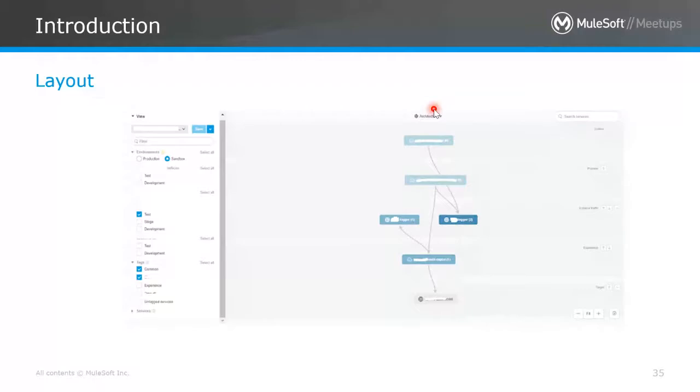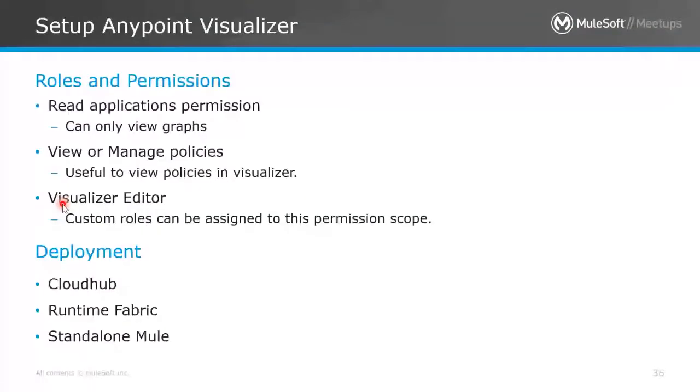Okay. Yeah, thanks. So moving ahead, how you can set up the visualizer in your account. To do that, the first thing is the roles and the permissions you must have to set up this visualizer. There is a different role assigned for a visualizer, that is called a visualizer editor. So visualizer editor can create, publish and share the views which will be visible to all the developers and the consumer and the account holders of that organization.